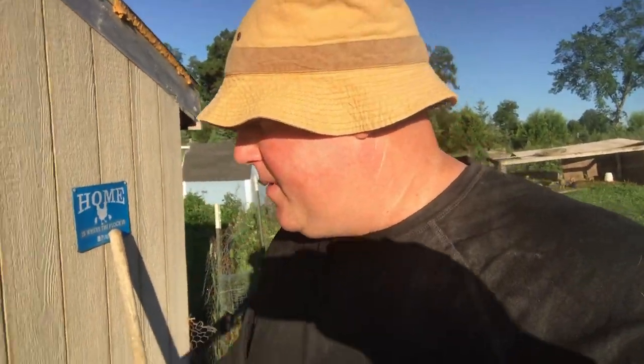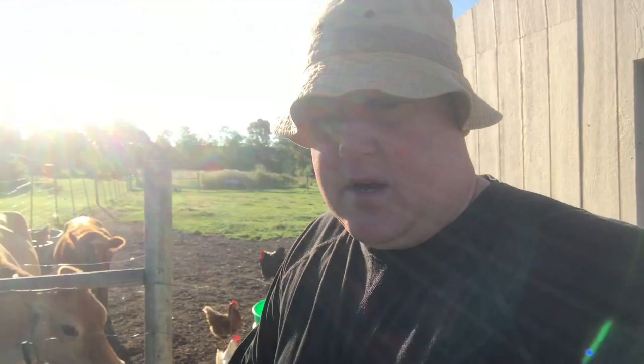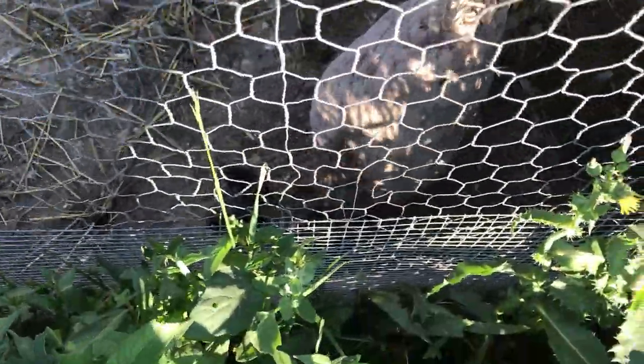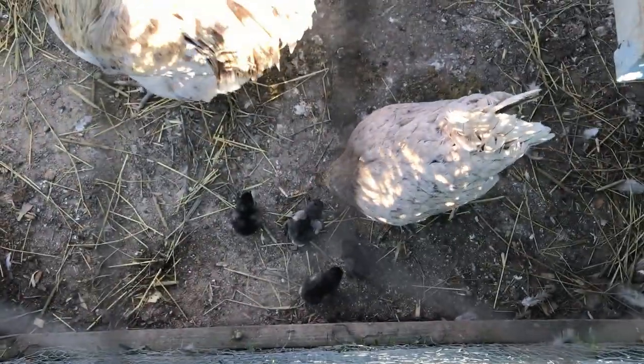The other thing that happened has to do with birds. And I think Aquaman said that there are 4 chicks so far that have hatched. So let's go take a look in the blue coop here. I don't know if you guys are going to see. 1, 2, let me see if I can go up here. You see them? There they are.